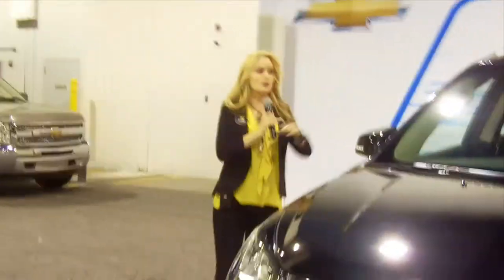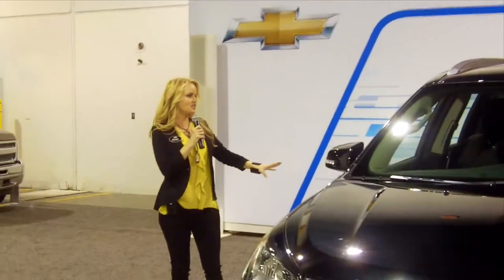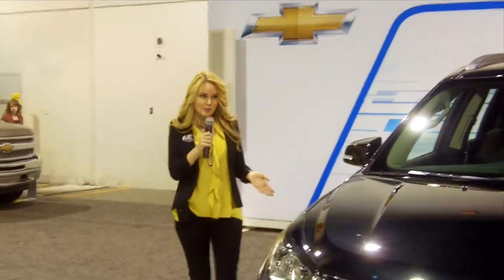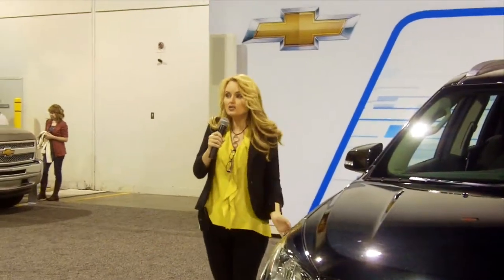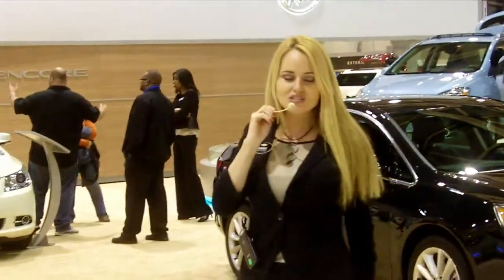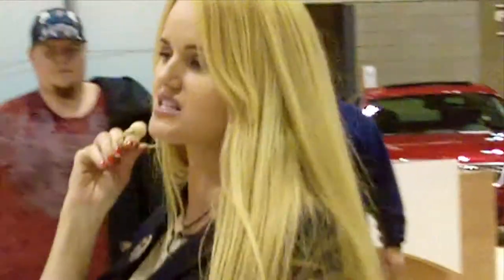Not only is this a beautiful car, it's trendy, very sporty both exterior and interior. It's also fast — it has a 3.6-liter V6 engine. We basically redid the whole outside: the hood has been redone, the grille system up front. It's really sporty, really elegant. This is not your grandma's car anymore.